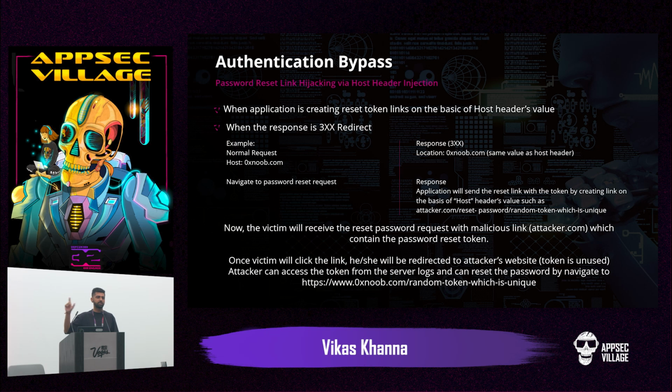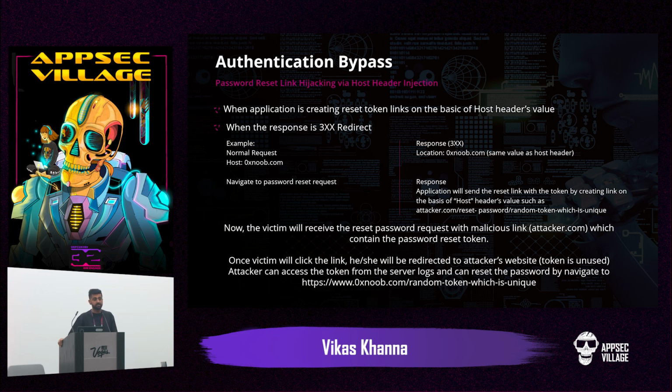Application will send you a reset token link to your email ID. You can click on that and update the password. But here, since you have updated the host header value, the application server will send a password reset link to your email ID with the password reset token, but the URL which will be embedded will be 0xnoob, or the domain which you will provide. All right.